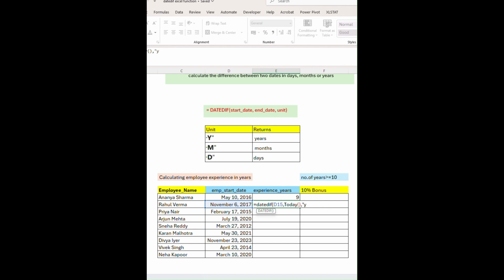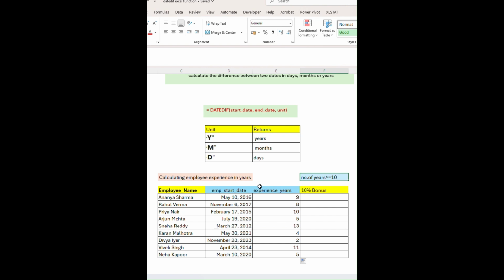You can put small y or big Y, and just close the parenthesis and press enter. In this way, you've got the experience in years. Now you can copy down the formula by holding the left mouse button and dragging it. The formula gets copied, and now we got years like 9, 8, 10, 13.